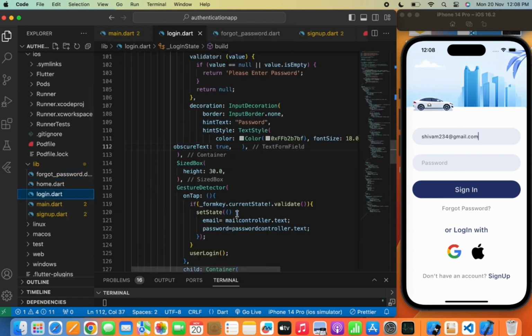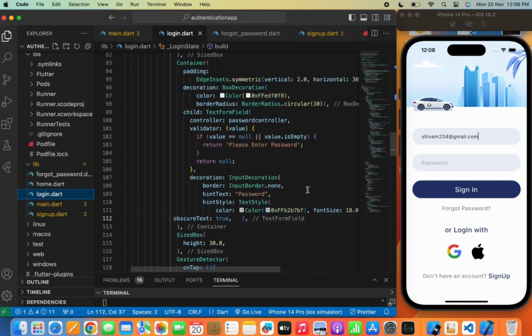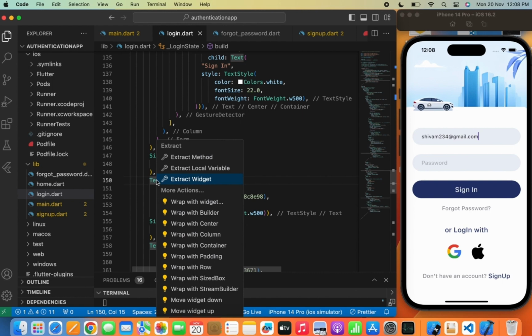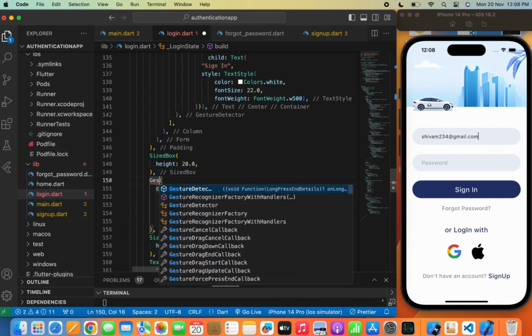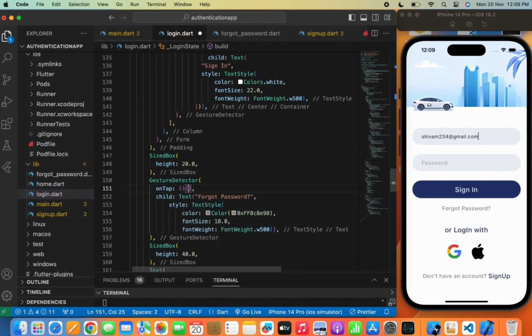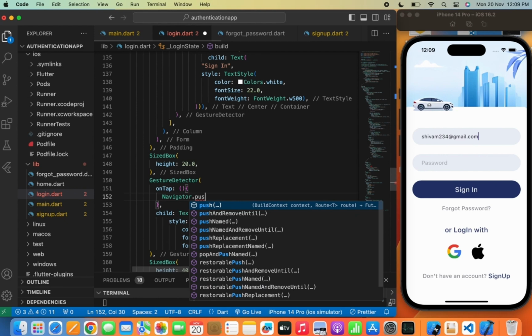So I will move to the login page here and will wrap up with a gesture detector and will directly push the user to the forgot password screen to change the password for the email that they have forgotten the password.